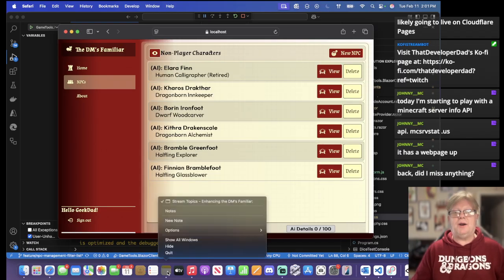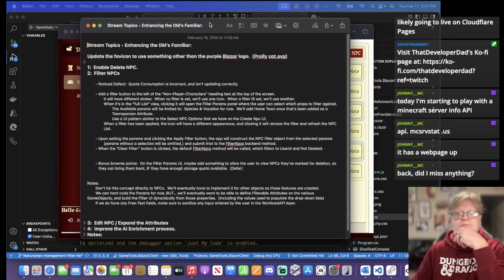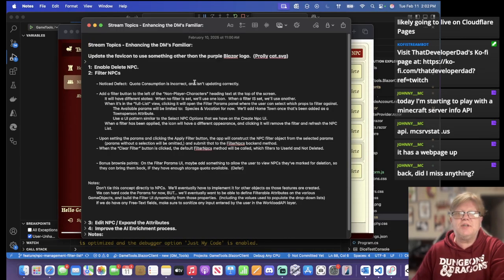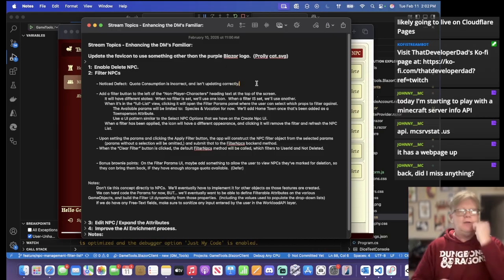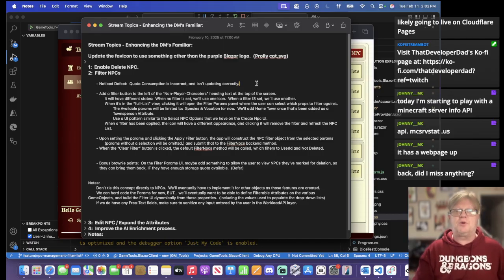Okay, let's take a look at our enhancement notes. Okay, that quota consumption is incorrect. I made a note of that earlier. And I want to try and fix that bug within this batch of changes. But I'm going to fix that after I've got the filtering where I want it to be. There's another fix that I want to put in place that has to do with when we come back from the AI request.